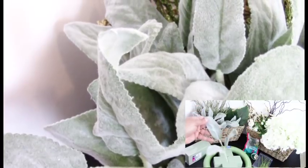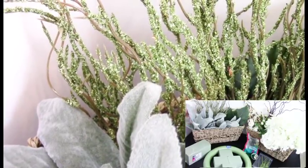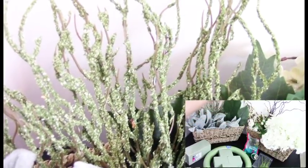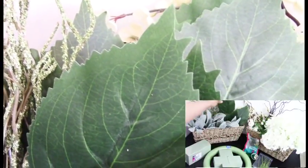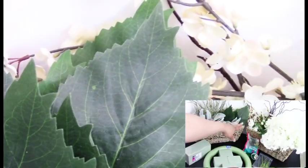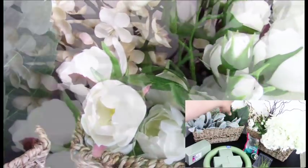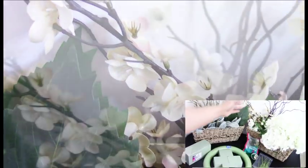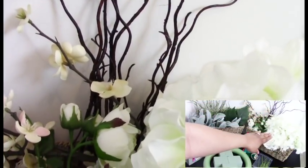We have some beautiful colors here, this very light green or mint color leaf. We have some Dollar Tree greenery here, these branches. We have some more leaves, these big floral leaves. Can't tell you where they came from. They might have come off a vine or something like that that I didn't want anymore, so I just removed the leaves. We have some roses that I made picks out of. I just cut those off of the bush and made picks. We have some flowers that you've seen several times that I use in my DIYs. We have branches down at the end there, and then my favorite flower, the hydrangeas.